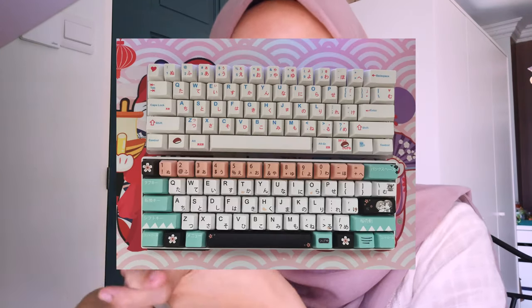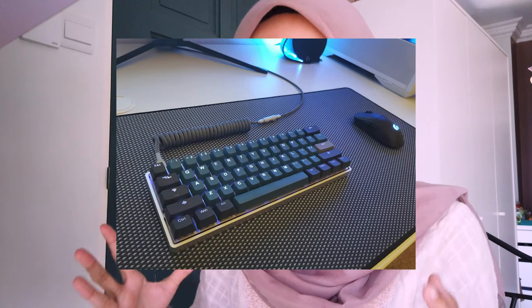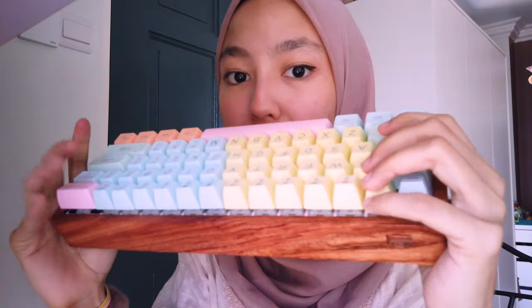But for people who are really invested in mechanical keyboards, who really like to experiment with different types of key switches, who want a very unique looking keyboard, then this keyboard kit is for you, because it may be pricey, but it is an investment if you really like using keyboards and you really like using your computer. It really depends on what you want for a keyboard. And I think this is a very good entry level for beginners who want to explore mechanical keyboards.